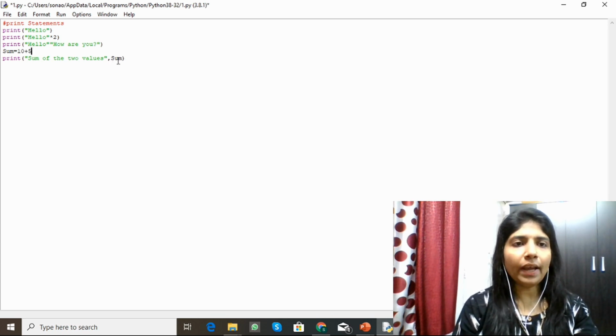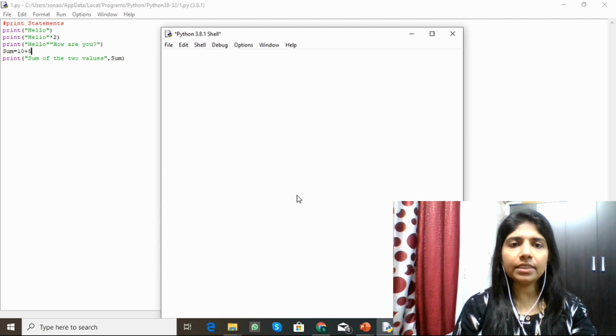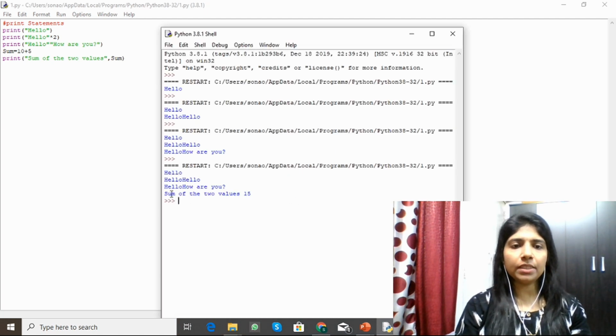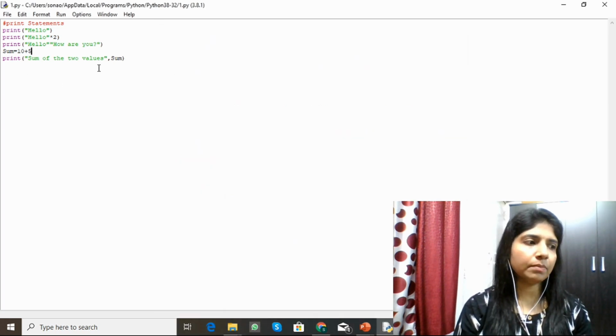Sum is a variable to which we are adding two values, that is 10 and 5. And here in the print statement we have combined a text and the variable together to create a meaningful output statement. Let us just see whether the output statement is coming as we expected. Yes, sum of the two values 15. You can make it as beautiful as you want. So this is the method.